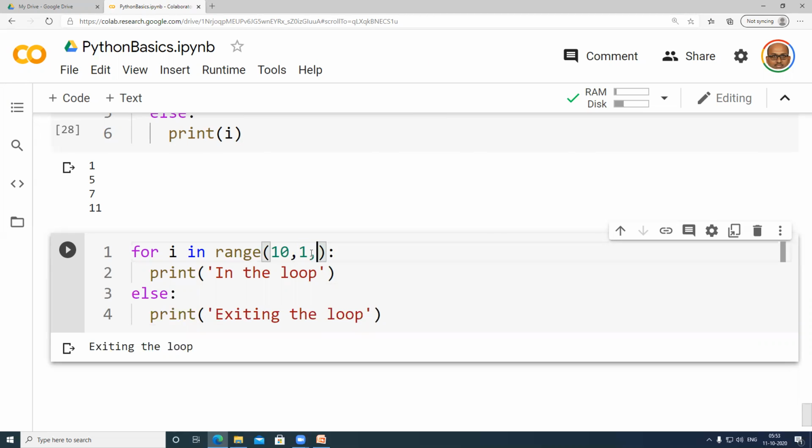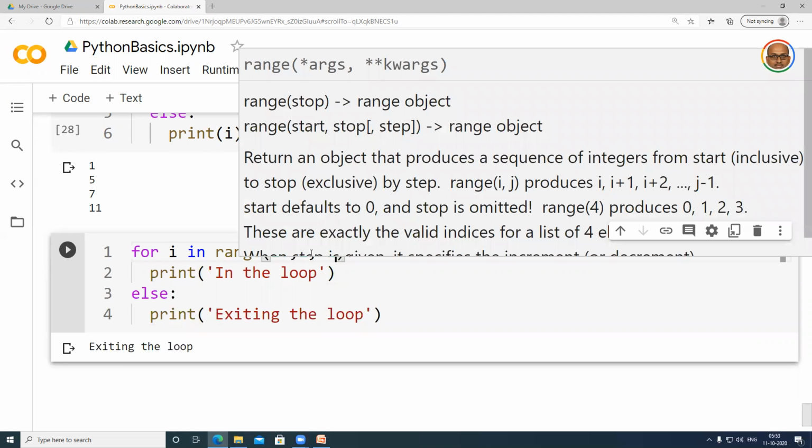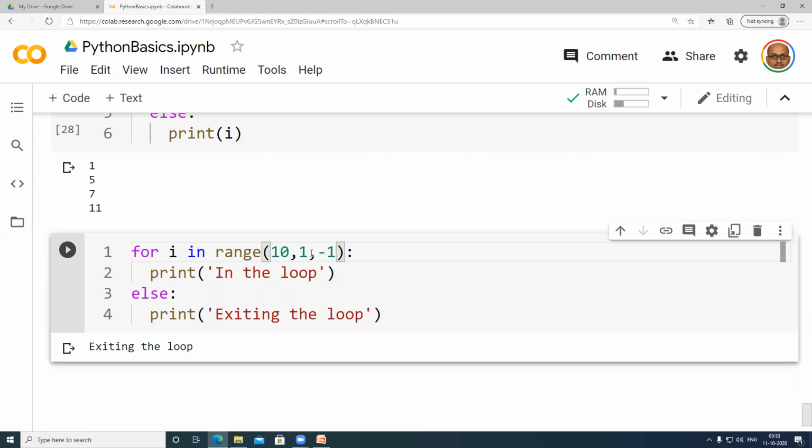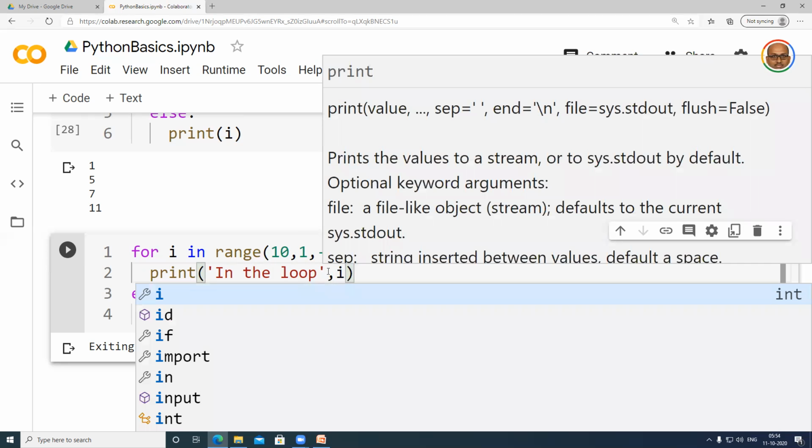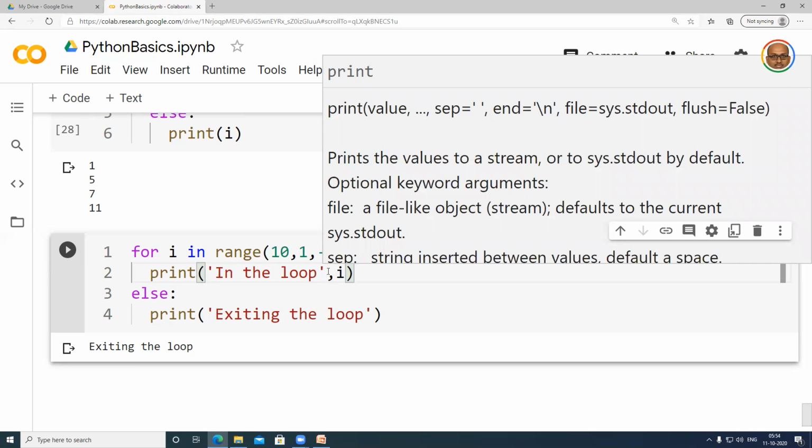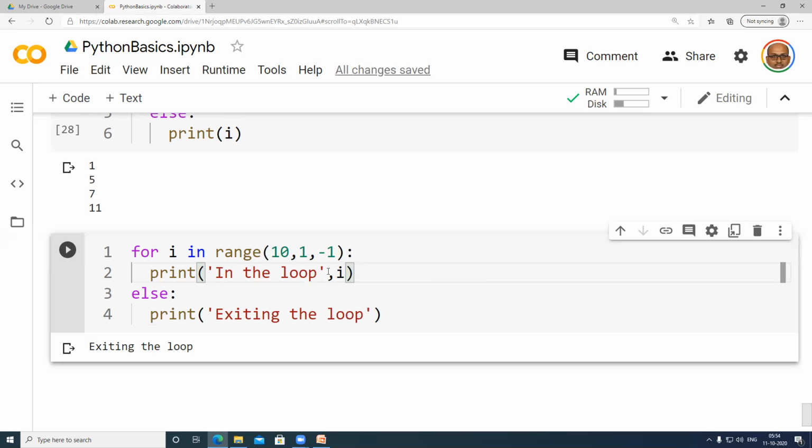Here instead, if I give -1, it starts from 10, and I can show you this one also, comma i. It starts with 10 and ends when the i value is 2, and then prints the last statement.